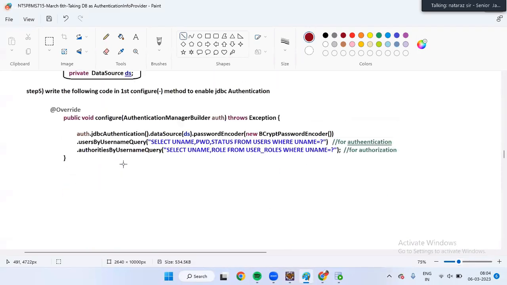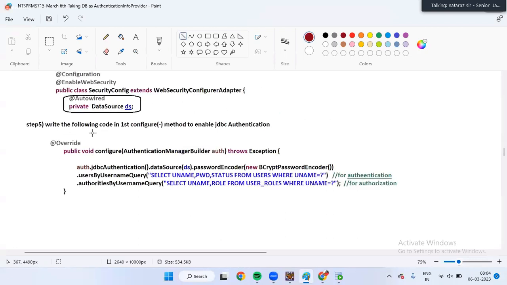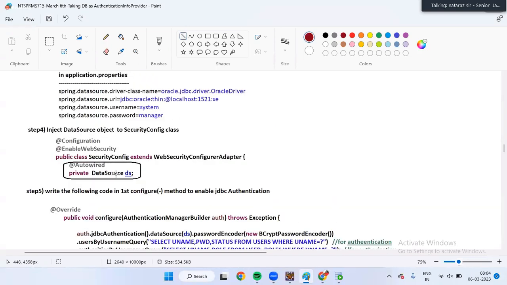Next, write the following code in the configure method to enable JDBC authentication. Here, queries are very important. Authentication.jdbcAuthentication.dataSource. We have to inject the data source.